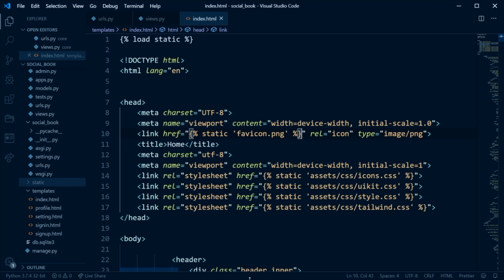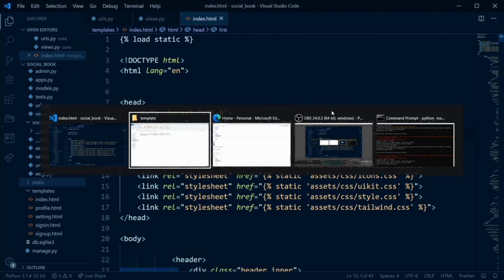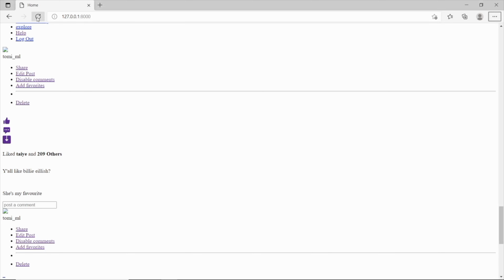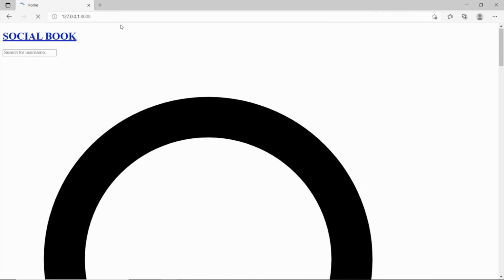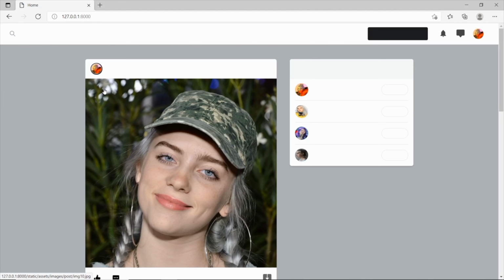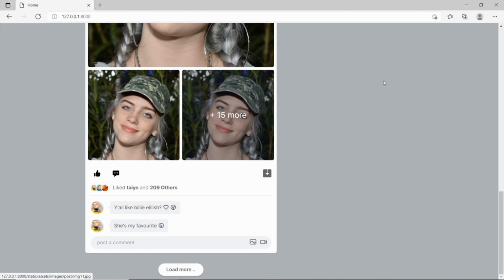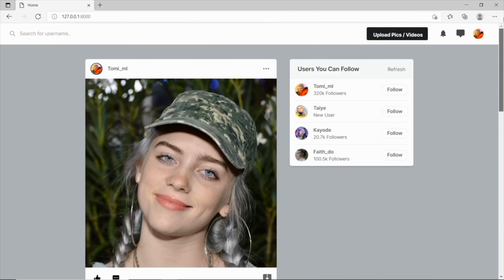Now, if we go into our browser and we hit that refresh button, let's see our website looking good. Let's see. Yeah, the color. Yeah, boom. So as you can see right now, we basically have all of this loaded.